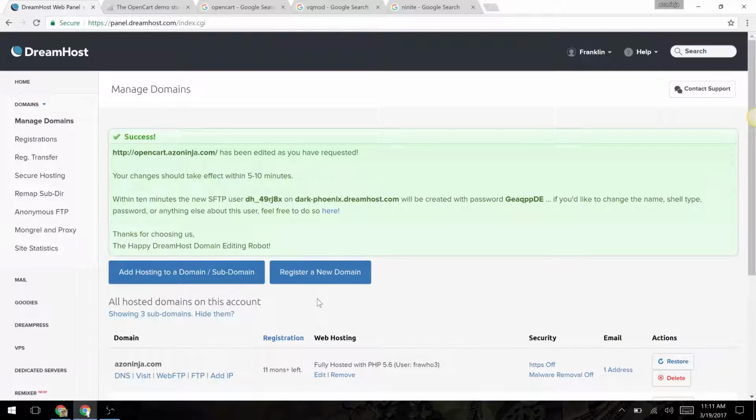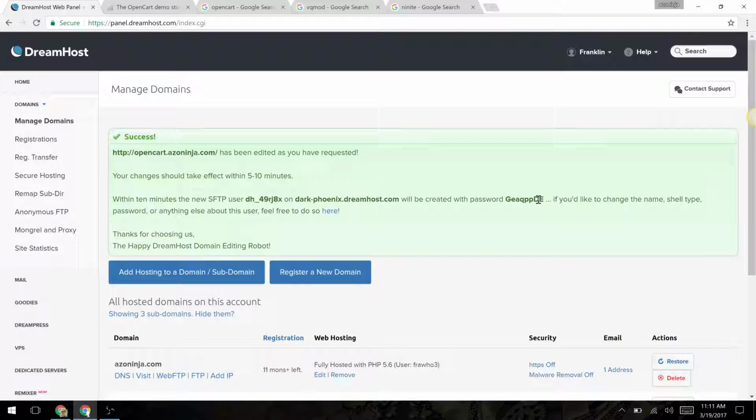Once you create your user, it's going to come up with this box, and it has your username and your password. This is the username and password that we are going to need to connect to our server with an FTP. An FTP is a file transfer protocol, and it is literally what allows you to take files from your local machine and add them to the server.